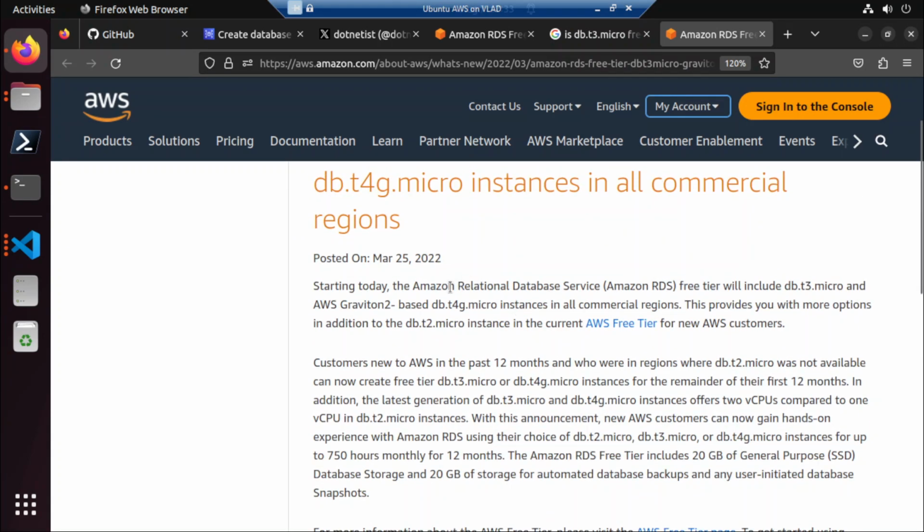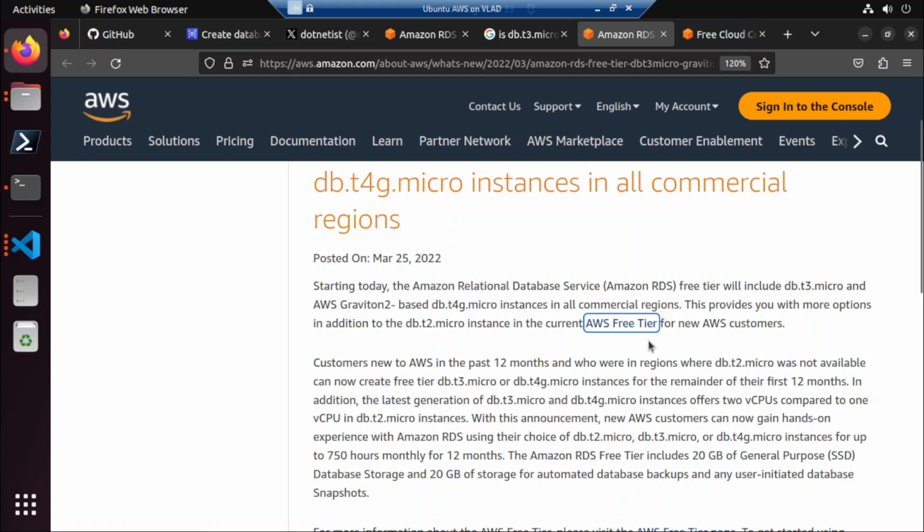Okay. Starting today, the Amazon RDS free tier will include DB.T3.micro and AWS Graviton. This provides you with more options in addition to DB.T2.micro instance.